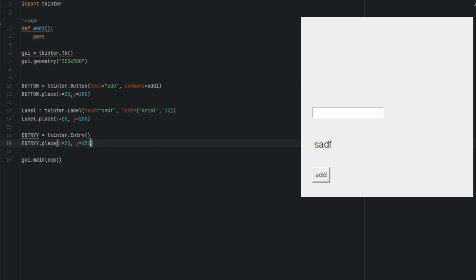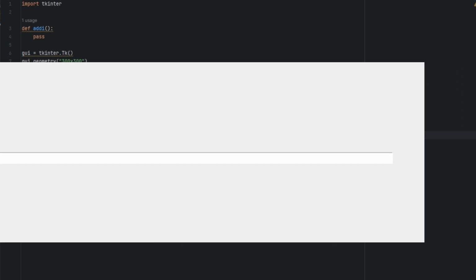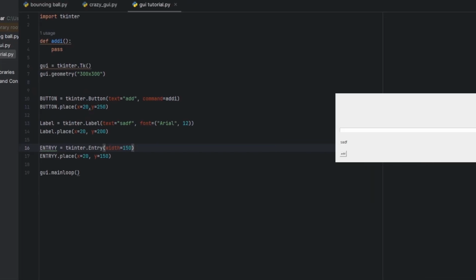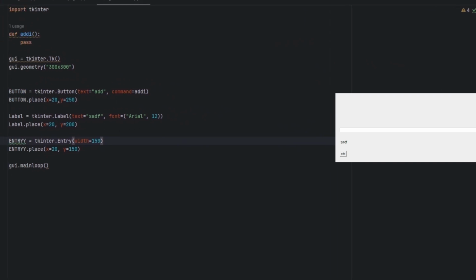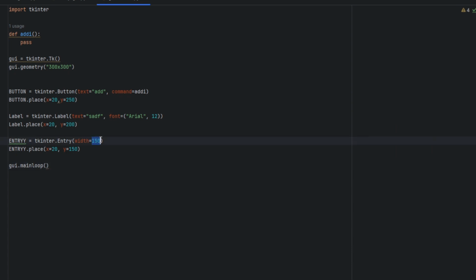To make it wider, we can change the width. Oh, not here, wrong argument. We can use the width argument. Say something like 60. Keep in mind, this is not 60 centimeters. It uses another way of measuring, unlike for example the geometry. If you type in, for example, 150, you could think it would take half of the x-axis, but it doesn't. It takes even more than that. If you run the script, it kind of doesn't end. Okay, that was too much. So type in something like 20. This should do it.